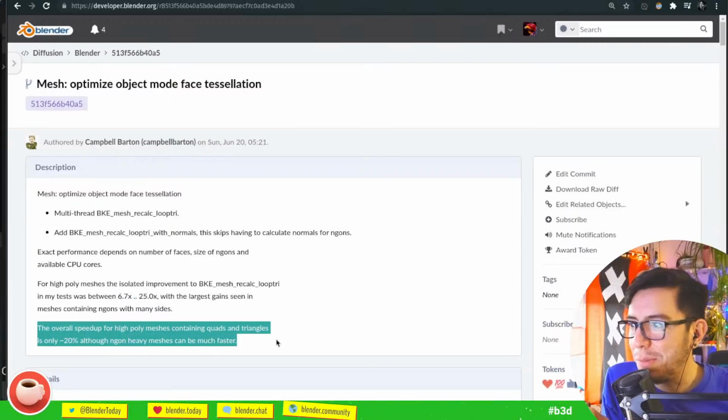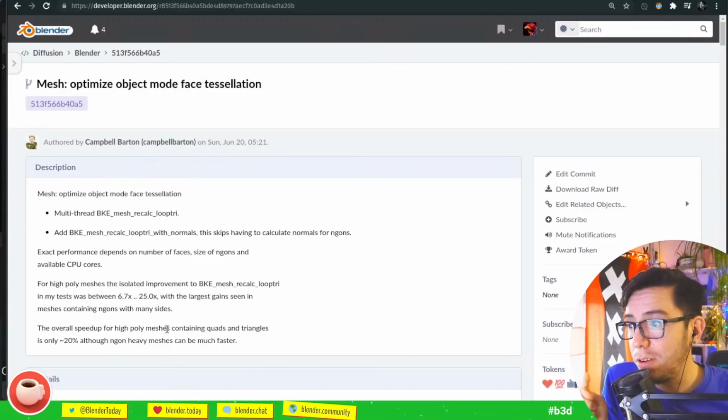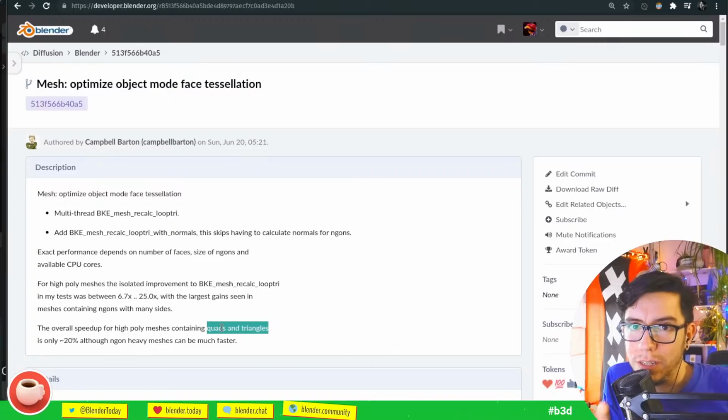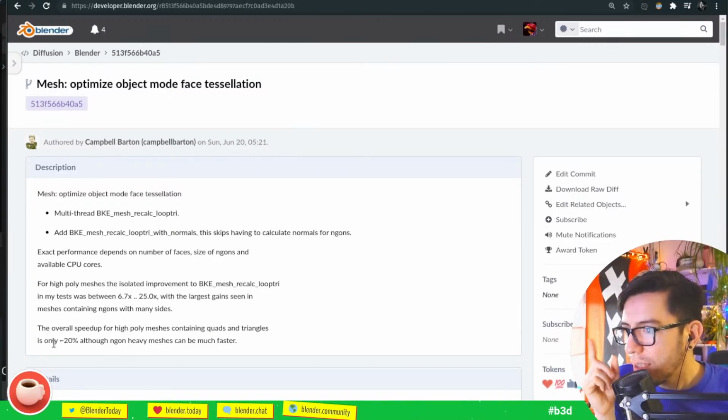And I like the comment after that: the overall speed up for high poly meshes containing quads and triangles, so the more normal ones, especially if you're doing organic modeling, is only about 20%, although n-gon heavy meshes can be much faster. This of course depends on the number of faces, the size of the n-gons, and how many CPU cores you have on your computer.